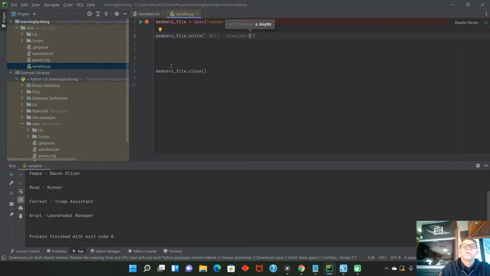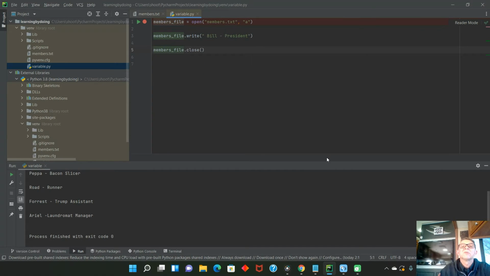And then we have members file close again here in the end. Don't forget that. So we open and we also close again. But if we do that, now it will add Bill at the end of the last entry.